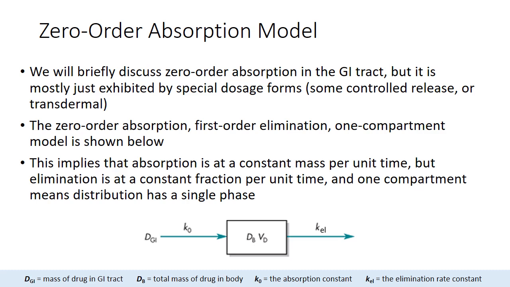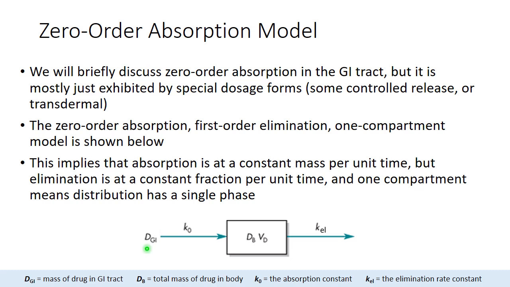But we can model these with a pretty simple equation, and that would be down here. That would be zero order absorption, first order elimination, and that's a one compartment model. So believe it or not, we can combine all these terms into a single equation to predict the plasma concentration at any time, and that'll be on the next slide. But let me just introduce you to each constant. Well, some of these are constants and some of these are just variables.